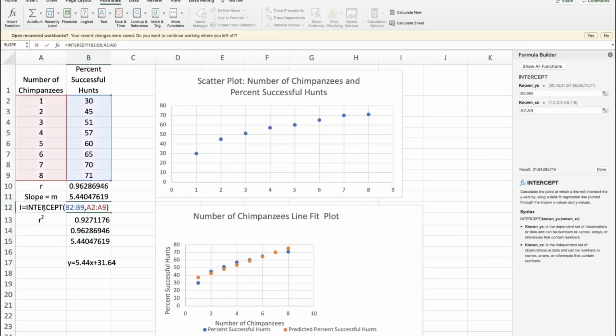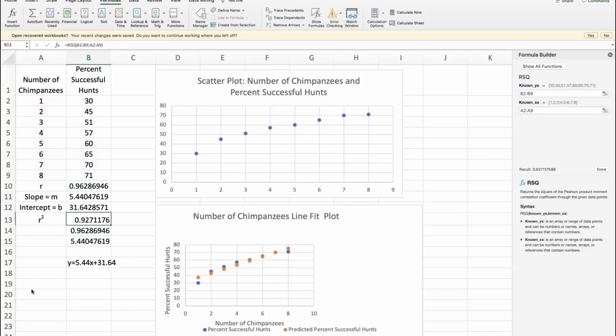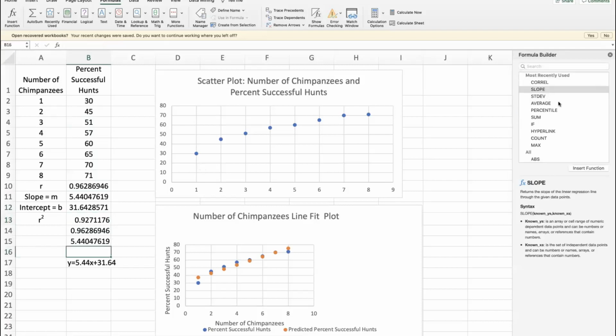Intercept. So where do you get the intercept? Again, in that list, in the insert function. Let me remove this. So here also, there is the intercept. Okay, it's not here. I think I did not use it in the previous class. Find it here. Intercept. Okay, same idea. I guess this one is also important, the x and the y. Where's the intercept?